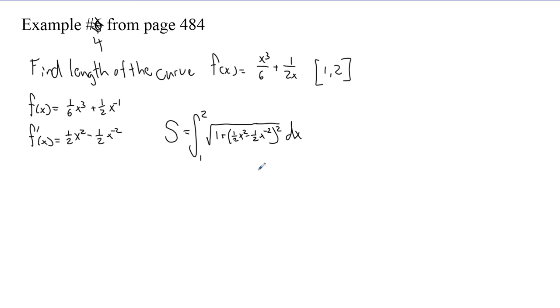We have all that we need, and since this is a definite integral, if you look on CalcChat, you'll see that they actually do this integral, but I'm not going to spend a lot of time doing it, especially since I've got a square, and oh, that'd be a mess to simplify. So I just stuck this in my calculator and I came up with 1.417. That is my arc length from 1 to 2. It's not very long. That seems reasonable.